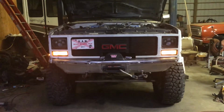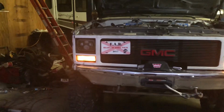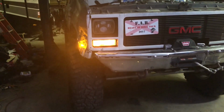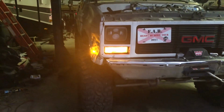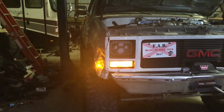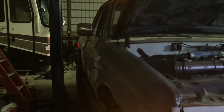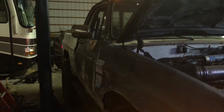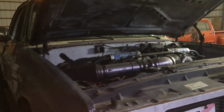All right, we got the fuel filter changed. New fuel lines on. I checked all the fluids underneath, except for the front axle, because I can't find my wrench for that. I'll find it later. Greased everything. The only thing I really have left to do is actually change the oil, put my hubs on, and do a nut and bolt check. And reorganize the truck. But if I had to leave tomorrow, I could, and I wouldn't worry too much about it.